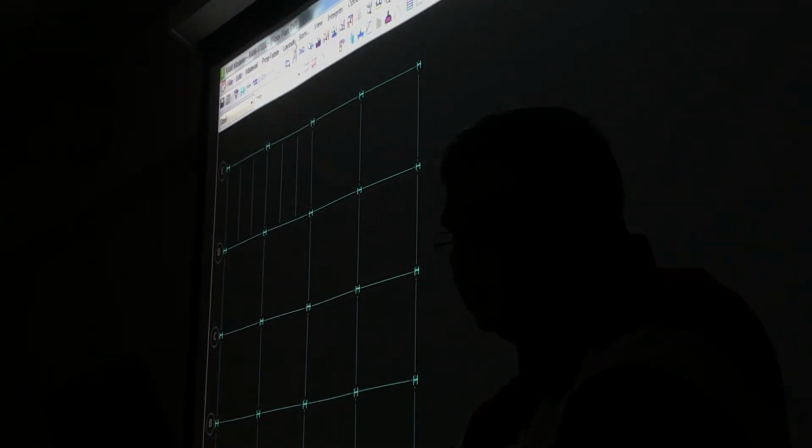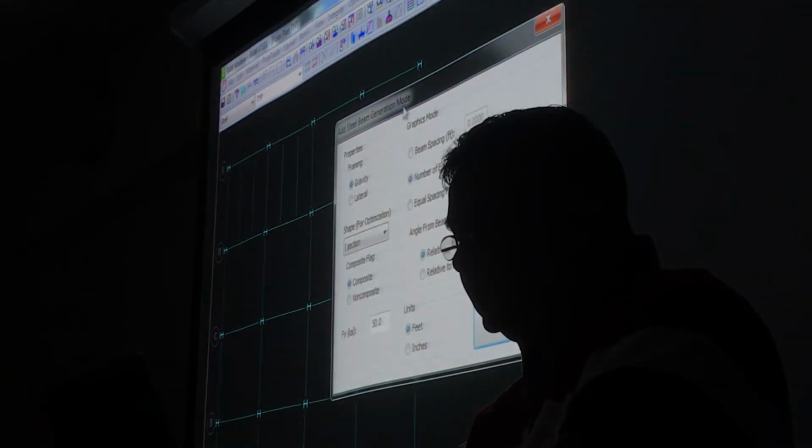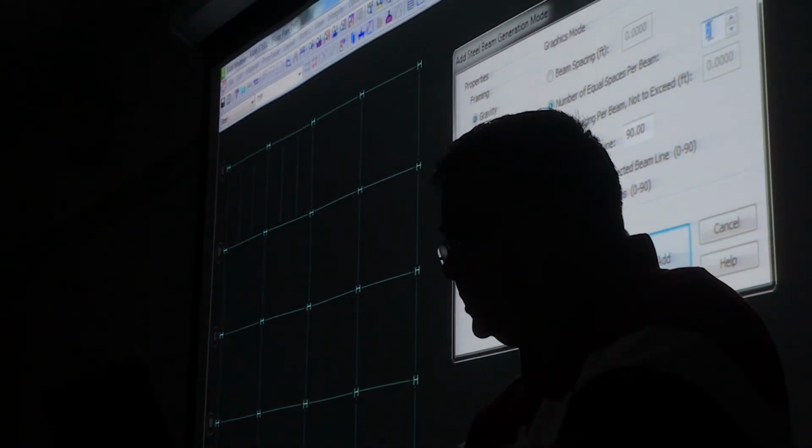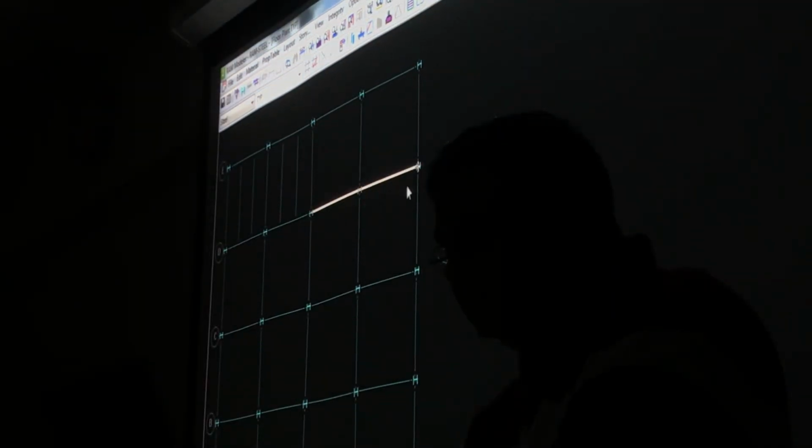Like that. Again, it's time consuming. So if you go layout, beams, add generation, and I'm going to say number of equal spaces per beam 3, add, it will automatically generate.